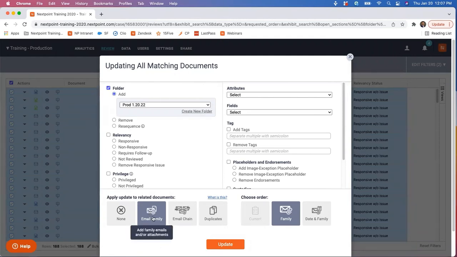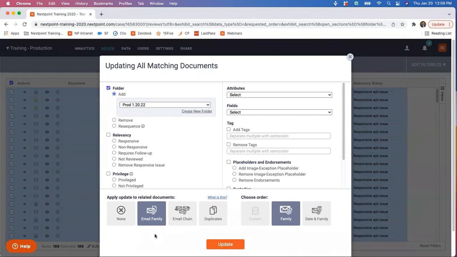What I mean by that is most ESI protocols state that if one document in a family is considered to be responsive, then that entire email family should be grouped together and considered responsive. And so in a perfect world, if we had gone through the review process, we would see, oh, we did everything perfectly right the first time, and we're only going to see these 188 documents go through.